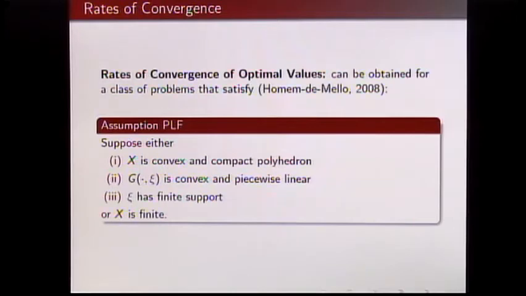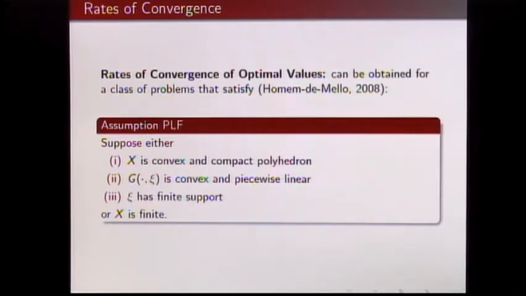So either my problem has this kind of a structure, so X is convex and compact. G is convex and piecewise linear on X. And then C has finite support. Or I just have this finiteness. As I said, these all help with this strong, uniform law of large numbers. So again, as X is finite, I'm going to have that automatically, right? I have a finite number of points. Each one of them satisfies, so I'm done. And then here, convex and continuity, convexity always helps, right? So under these conditions, you have nicely behaved problems.